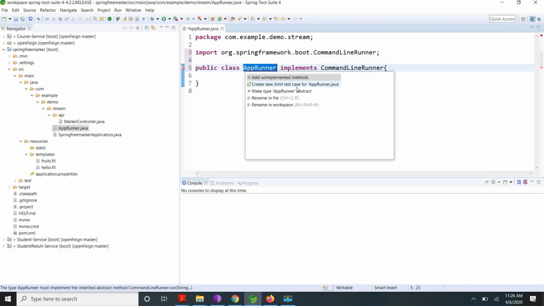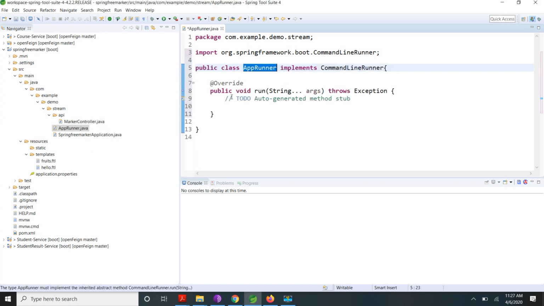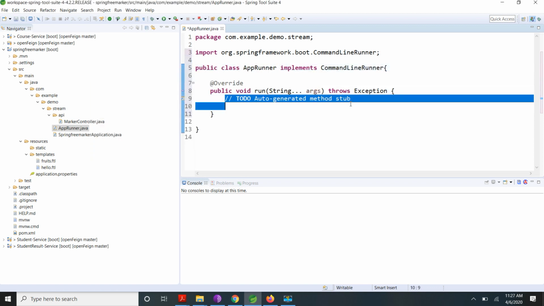So I'm going to add the unimplemented method, that is the run method. In this run method I'm going to show how we can use this FreeMarker template and generate the output.